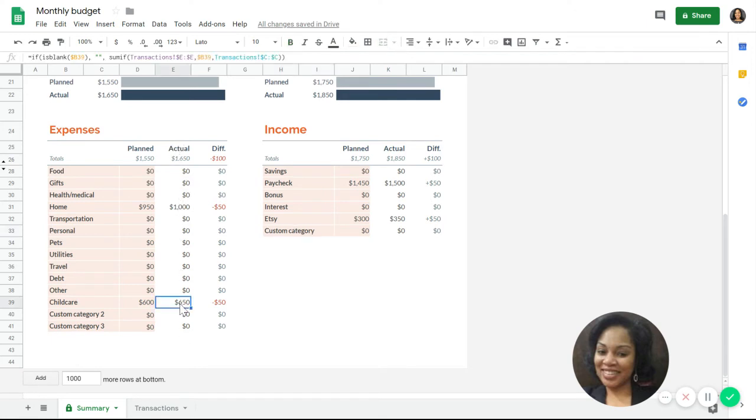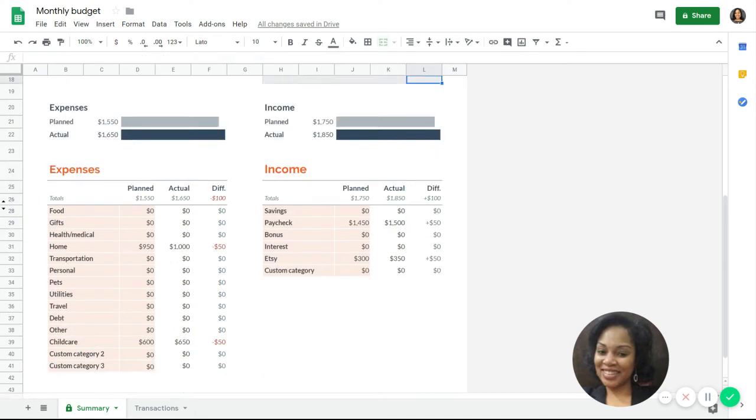For example, for childcare, you actually paid $650, and it looks like the difference was $50. So you went over $50 for the month for that particular category. And then for Etsy, you planned 300, but you actually made 350, so you made $50 more for your Etsy income.